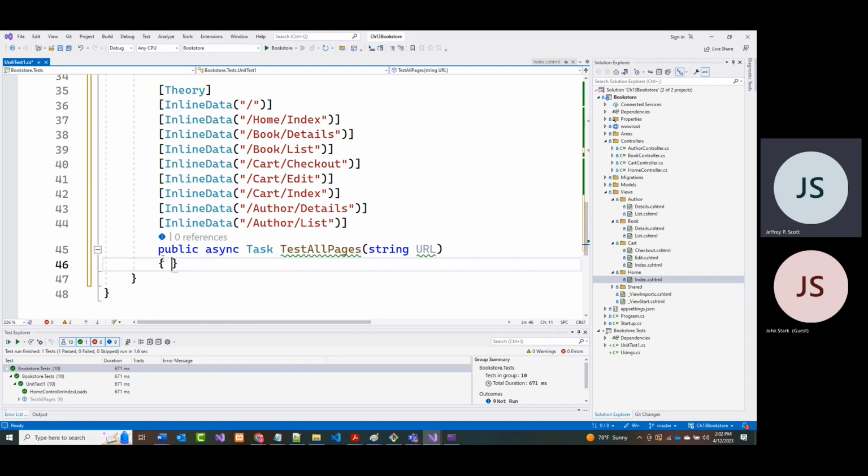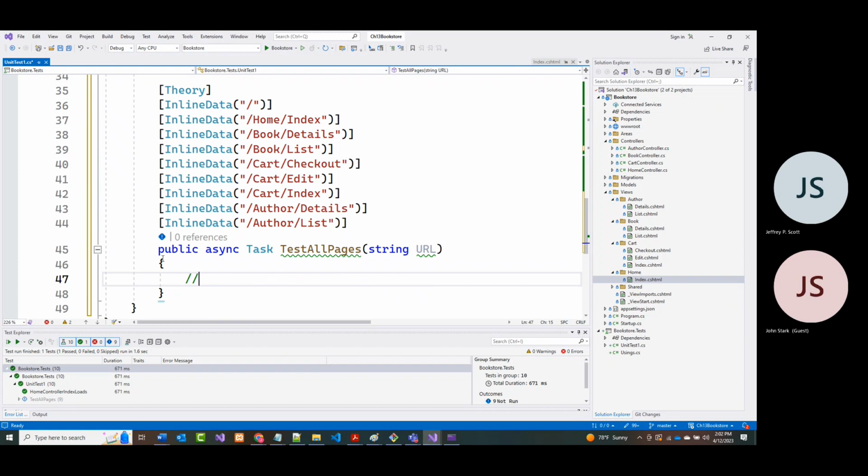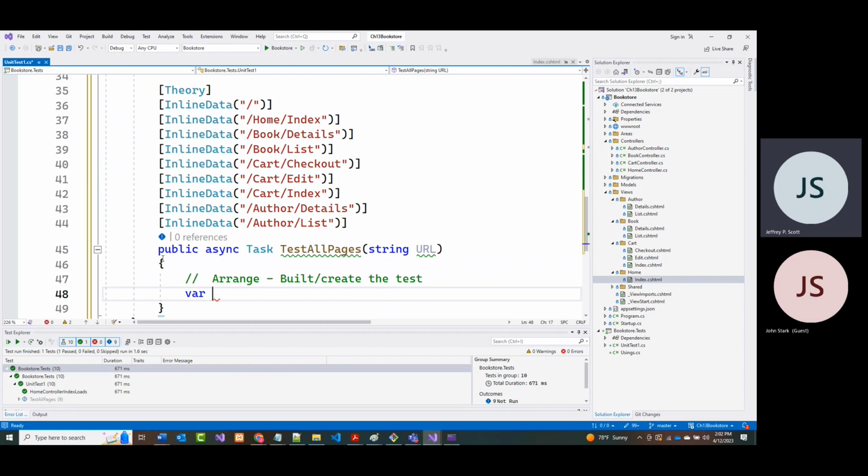All right, so again, we want to use this AAA pattern. So we want to arrange, which again is where we build or create the test. And that'll be var client equals _factory.CreateClient.